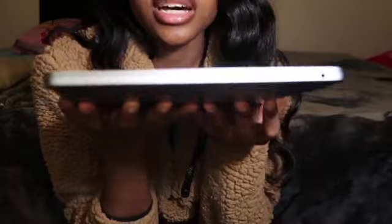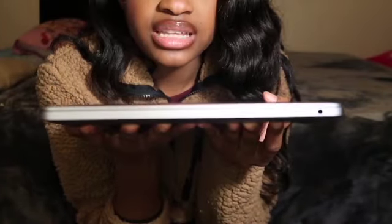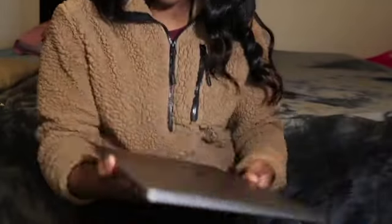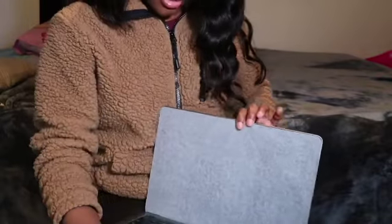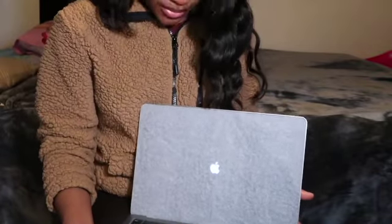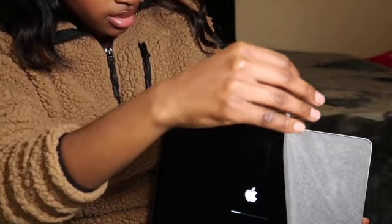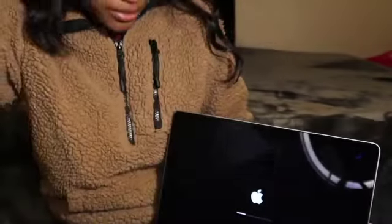This is how you open it. I just also want to show you guys how thick it is from the side. This is how the Pro looks. The MacBook Air, which is what my mom has, is a lot slimmer in shape. This one is a little bit heavier, but girl, I don't care. Alrighty. So it just cut on. It has this paper on it. Wow, I got a freaking MacBook.